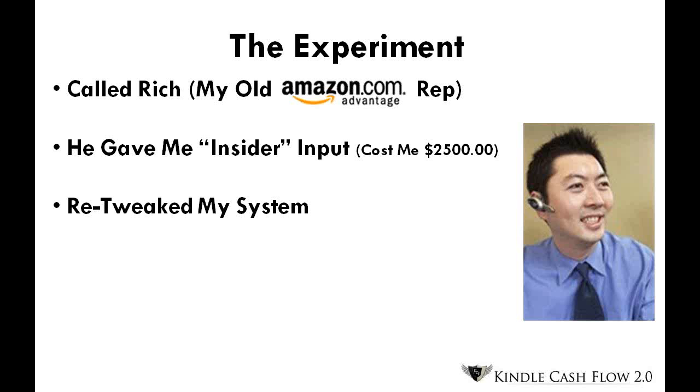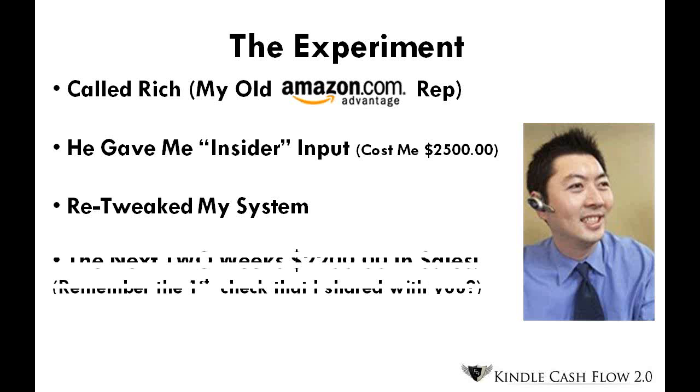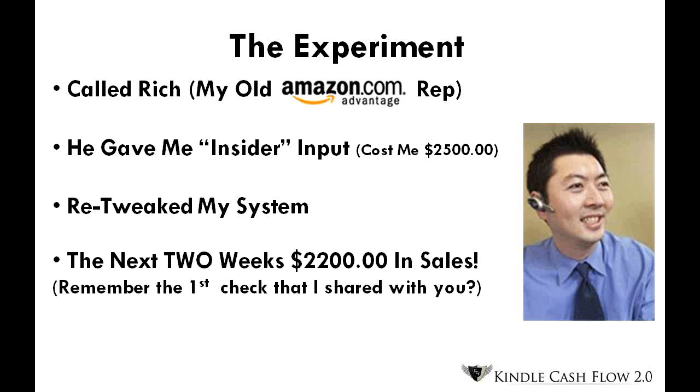So I went back to the lab, I retweaked my system, I put some new elements in place, and within the next 2 weeks, I was up to $2,200 in sales. Now, if you remember the first check that I shared with you, that was where that came from. It was after talking to Rich, getting his insider input as to what they're seeing in Amazon, what's working, what's not working.